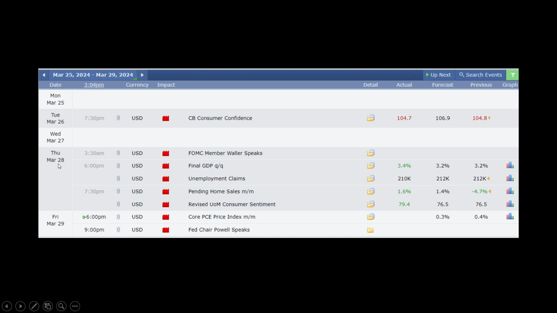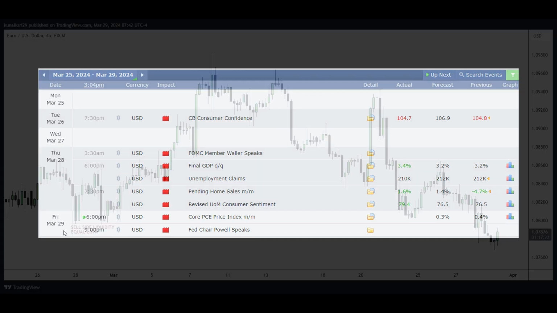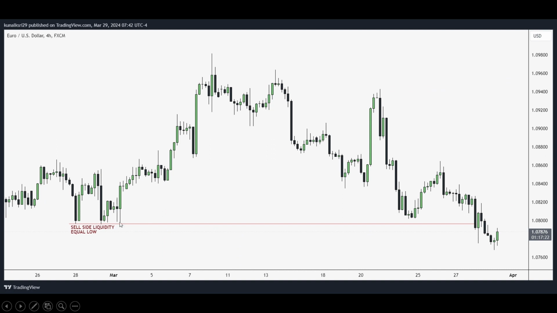Thursday we entered on a setup because again our daily time frame's sell side liquidity was clear, it was untapped, and we have H1 and M5 entry inside the kill zone, okay. And remember, always look for the setup inside the kill zone basically, okay. So that's why we entered on the trade during Thursday. Now what about Friday? Will we trade on Friday? Because on Thursday the market has already grabbed the sell side liquidity.